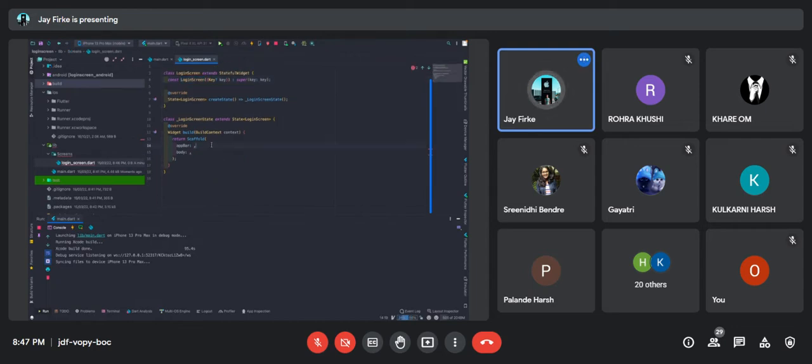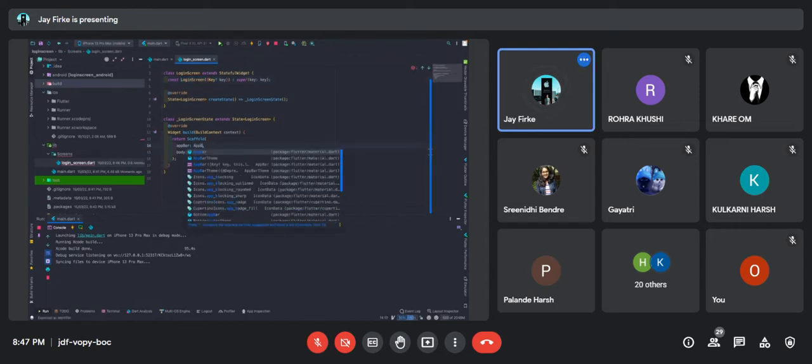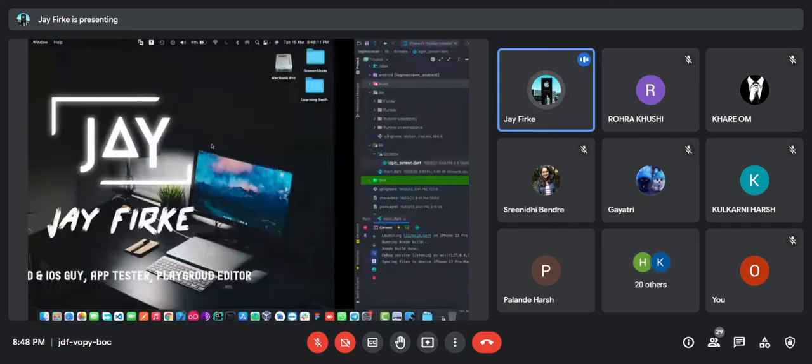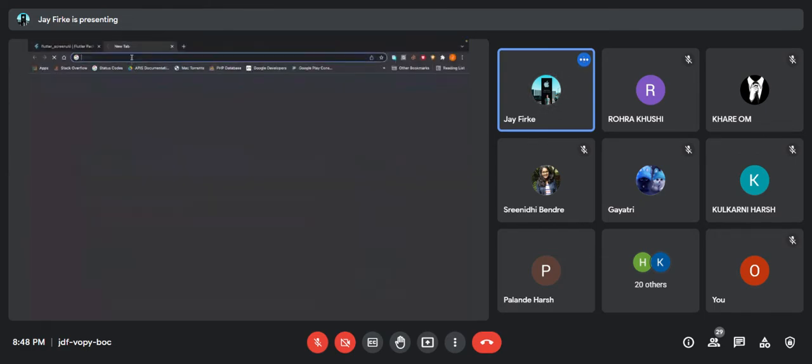In the login screen, I'm applying an app bar. In the app bar, the title is Login Screen. In the body, we are using a column. Do you guys know what a column is in Flutter?